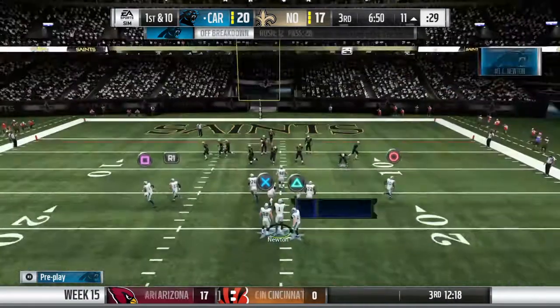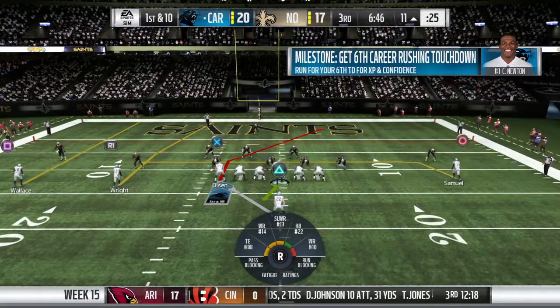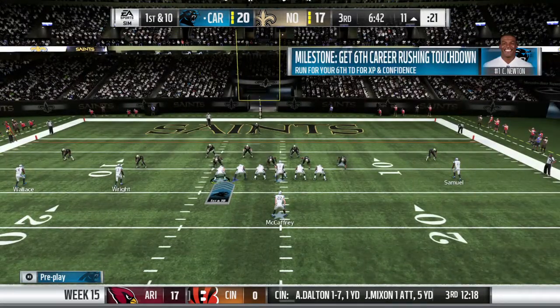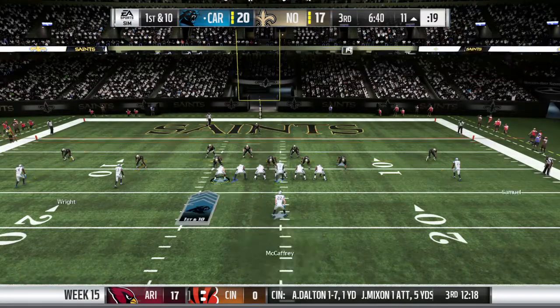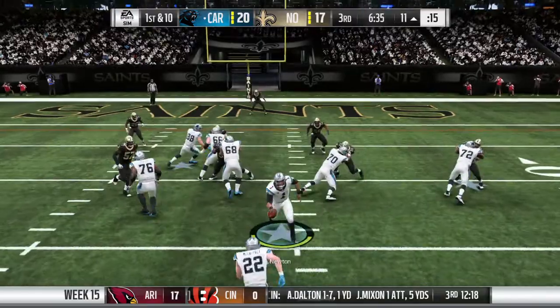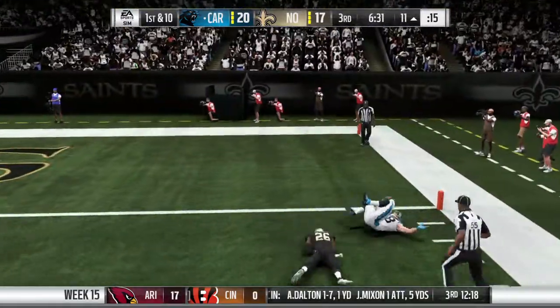Smiles, everyone, smiles. Because when Cam Newton and Greg Olsen hook up like they've been doing throughout this game, that's one big reason why they're winning. What makes Greg Olsen so tough to cover? I think he really is a wide receiver in a tight end's body. He runs his routes with such great precision and some physical toughness, and he really fights and competes for the ball. And then, of course, it has to be Cam Newton throwing it to you.